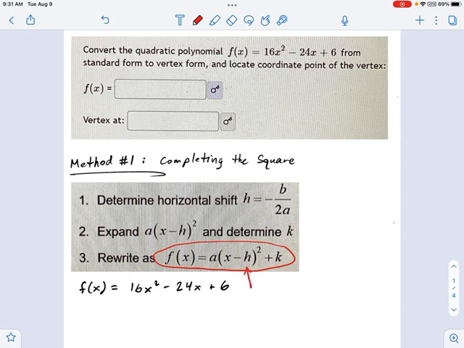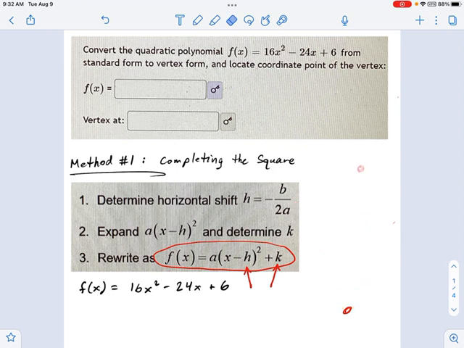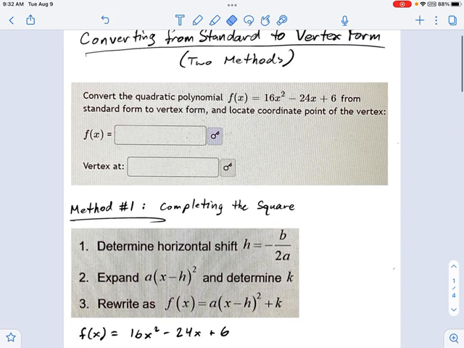And it basically looks like this, where you have the vertex in pretty obvious terms. There's h, the horizontal shift. There's k, the vertical shift. And when you have a parabola, like that, the vertex is just the tippy-top point. Or if it's a parabola going the other way, like this, the vertex would be the minimum.